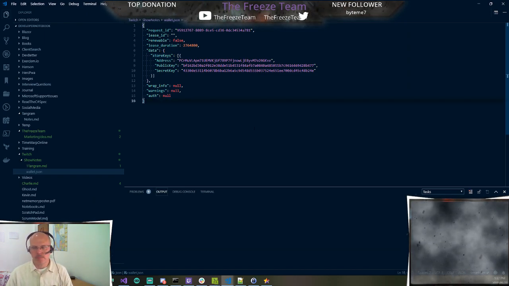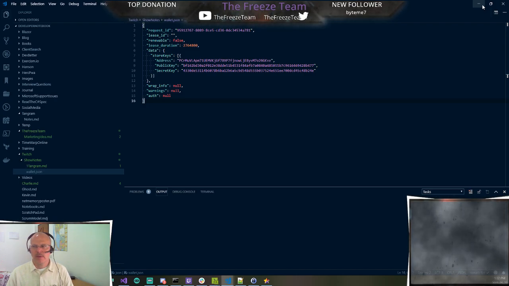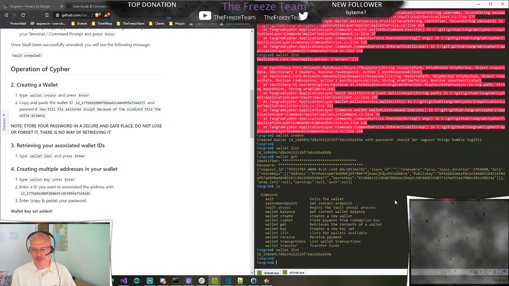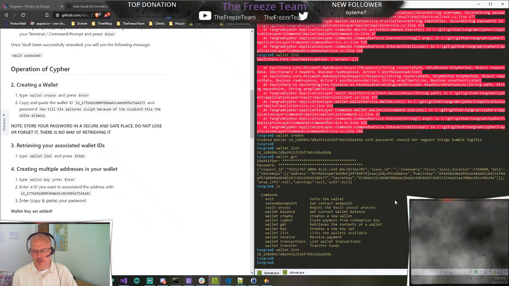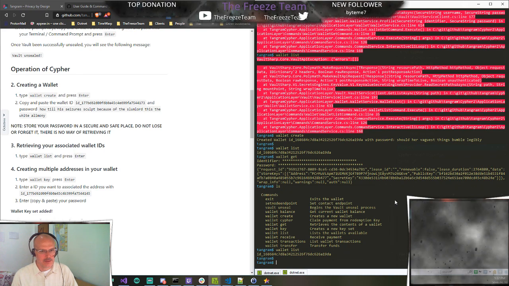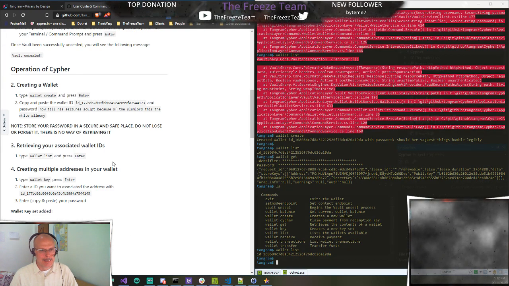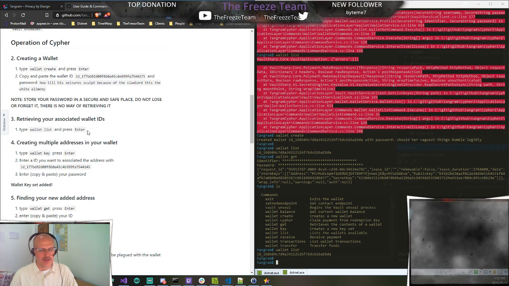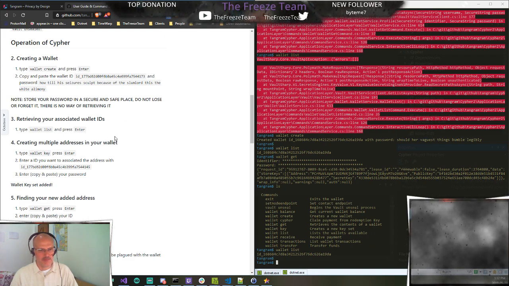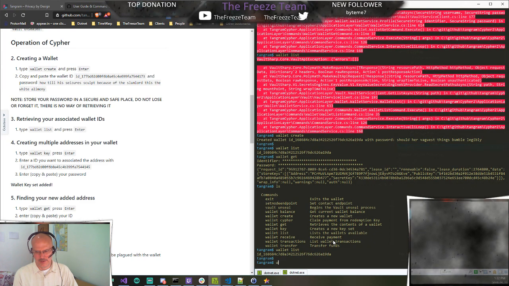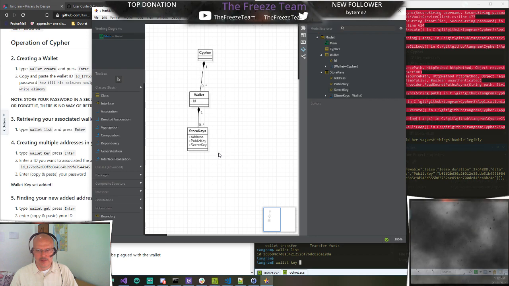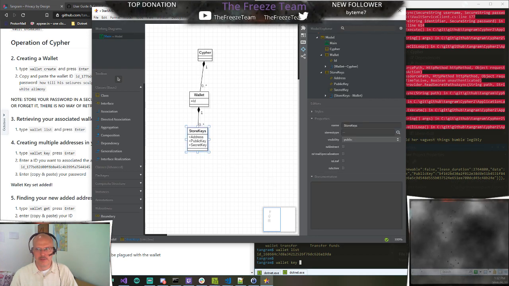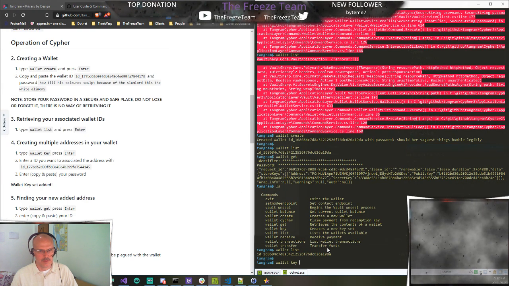All right, that gives us that. Now go back to the directions. We're making progress here. So we did a wallet get, we did the wallet list. Still not sure what wallet ciphers and keys are. So let's do creating multiple addresses in your wallet. I think we should update the documentation over here to add the wallet get first to show that you can get the information for the wallet that you already have without this. Because I got the feeling that wallet key is going to add another one of these things. Store keys. That's what this is going to do, I'm guessing.